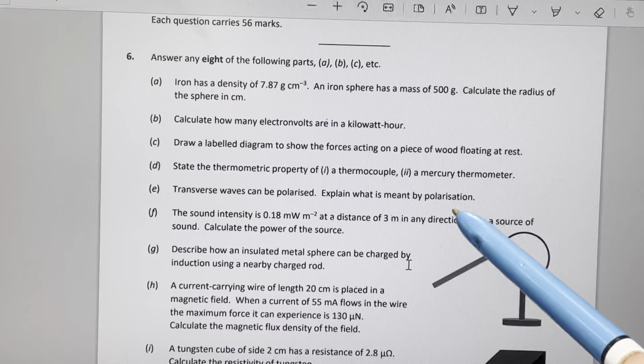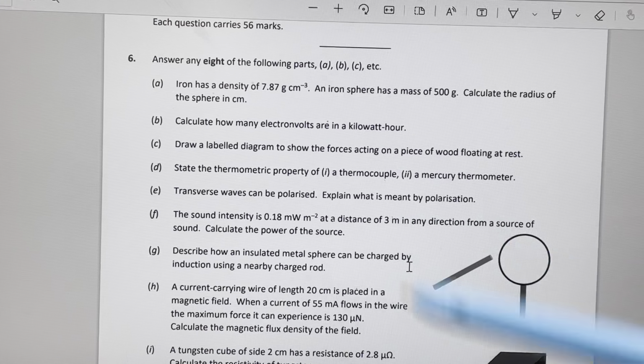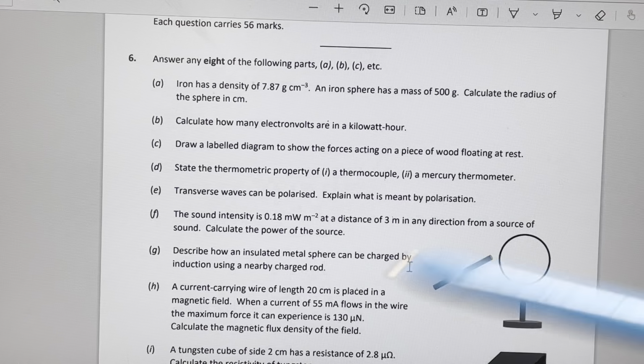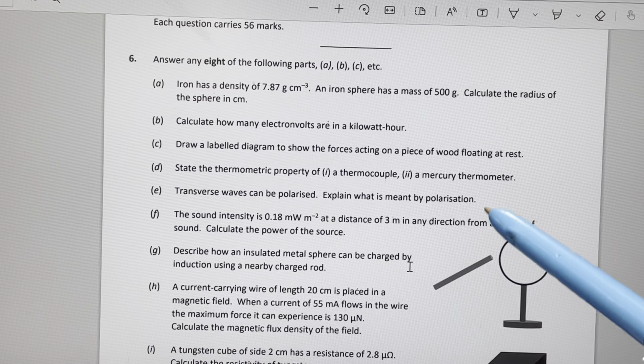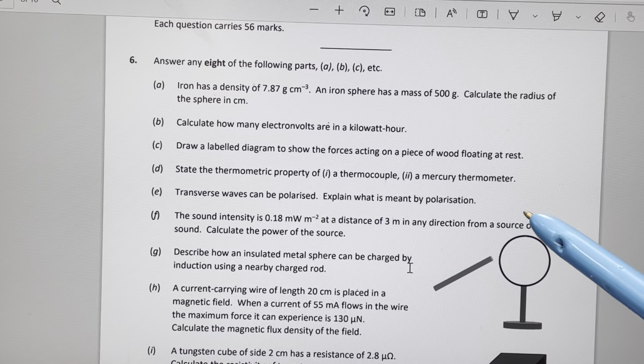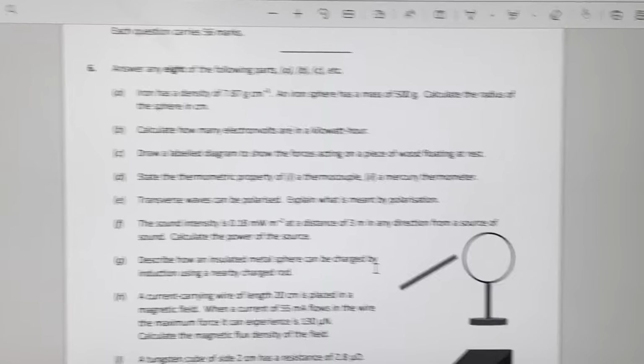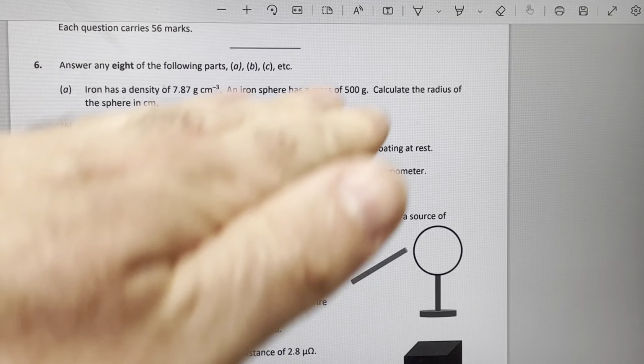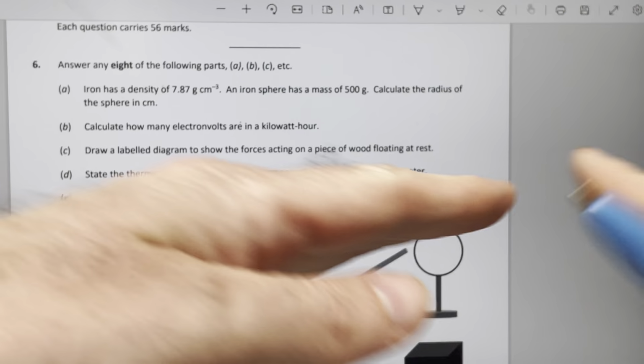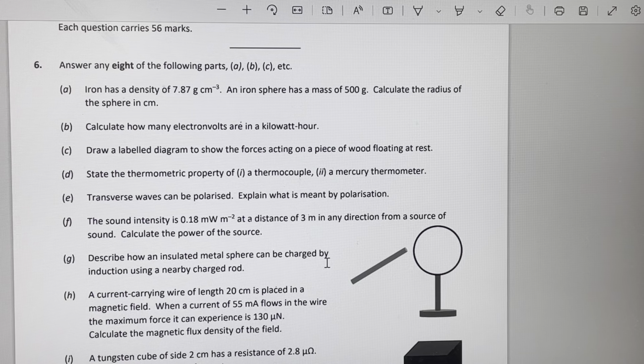Well, normal light is a wave in many different planes, and polarization is blocking the light in one plane and allowing the light to go through in another plane. So if you can imagine waves going in one plane and also perpendicular to that, then you're blocking one of them and allowing the other one through. An example would be shades that we wear as glasses, polarized glasses, which block out a portion of the light from the sun.